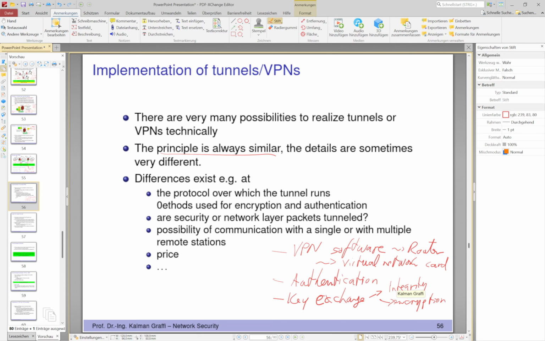And of course there are various differences: how authentication is done, how secure it is, what kind of keys are exchanged, what protocols are used. But the process is always the same. So first you have the software that allows you to have this virtual private network card, authentication, key exchange, and so on.